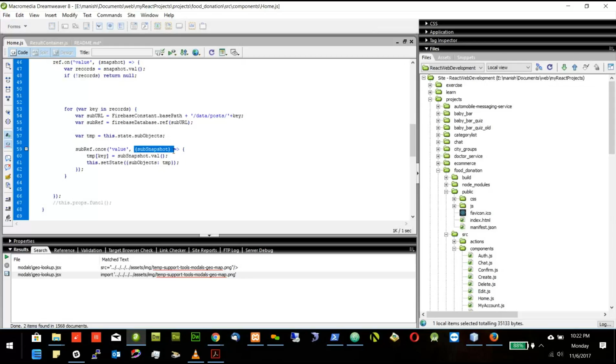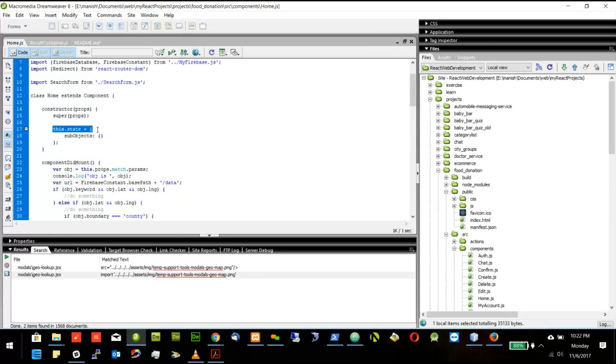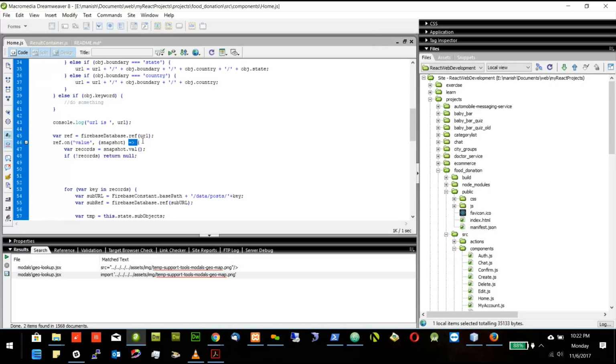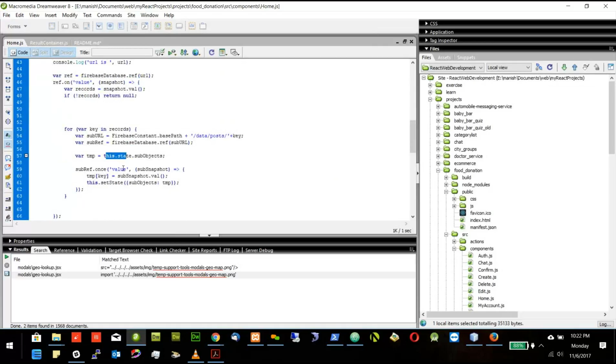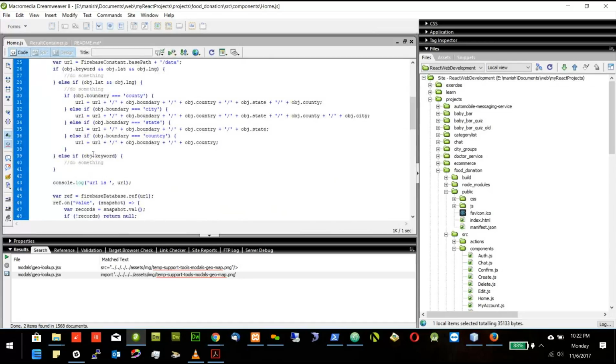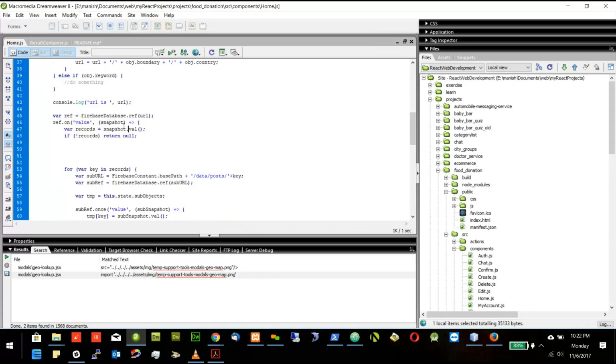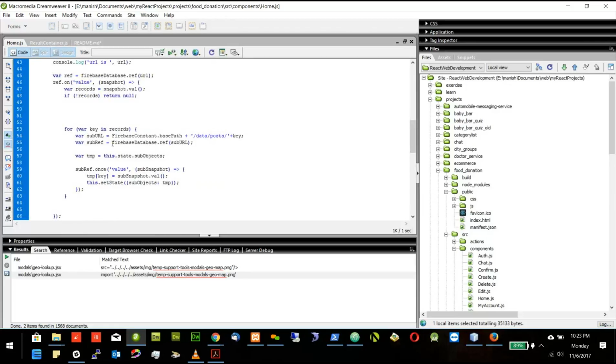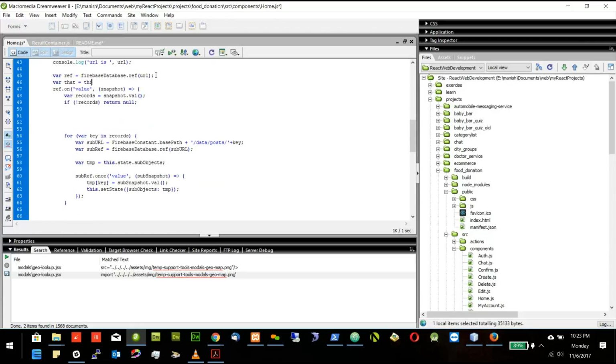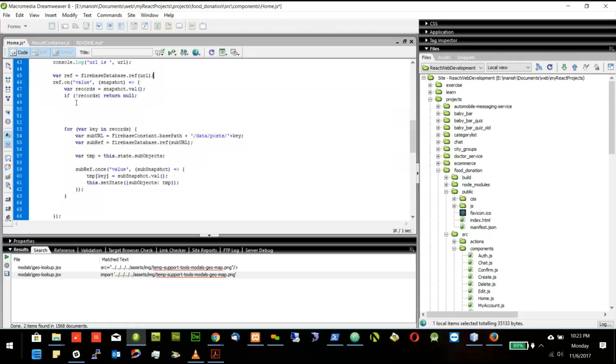We have a function, and because of the function, this was referencing the function rather than this one. So always remember, the main advantage of the arrow function is that we can use this from the class. Otherwise, if we use the normal JavaScript function, then we cannot use this. Then there is a roundabout way: we have to save another variable, like var that equals this, and use that instead of this. But that is another way. Since we have arrow functions, we can use this, and arrow functions help us use this in our application.